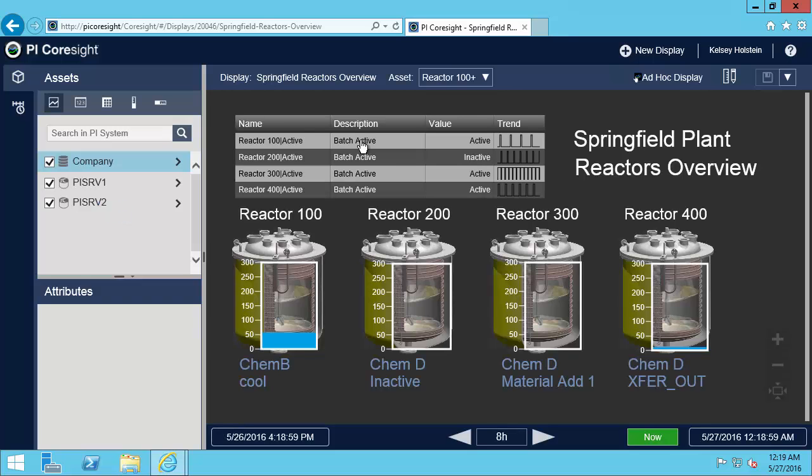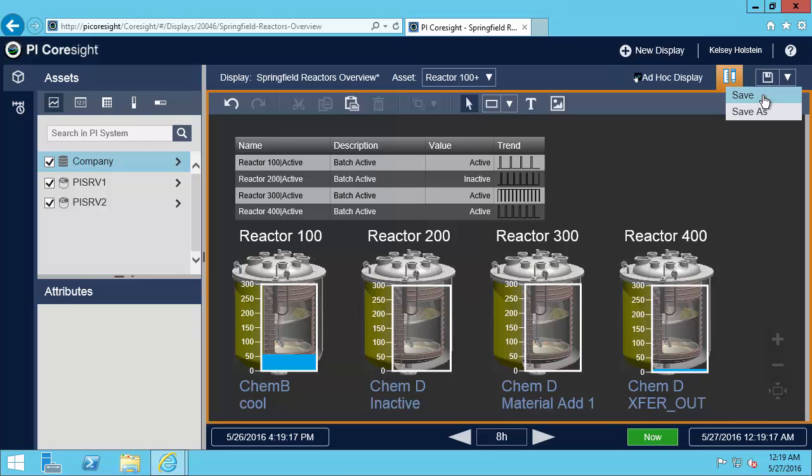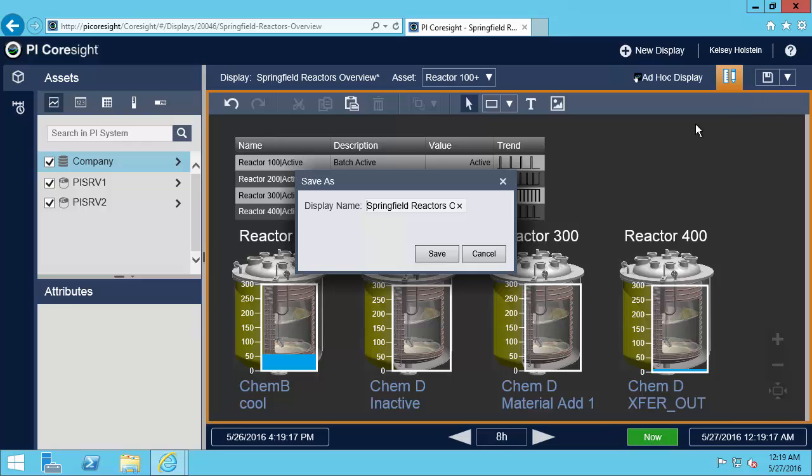she would still be able to make changes as she's viewing it. For example, let's say that maybe she doesn't want to add the title, and she decides to go ahead and try to save this. Hitting Save, what you'll notice is that she's actually getting the Save As option instead.